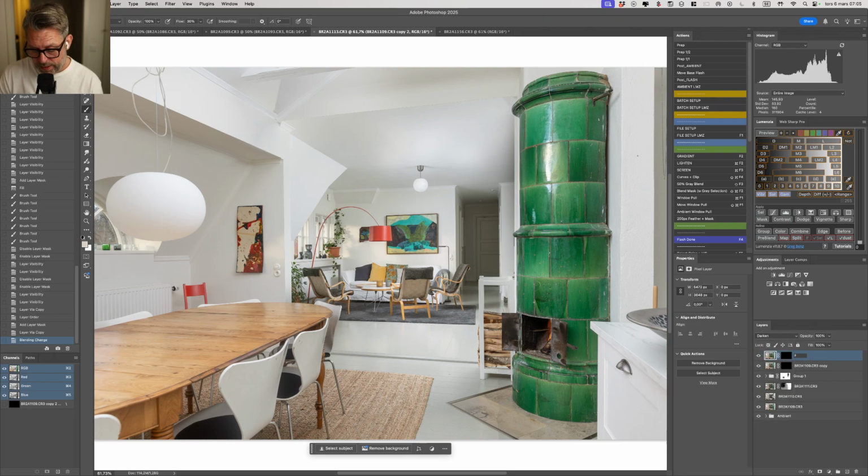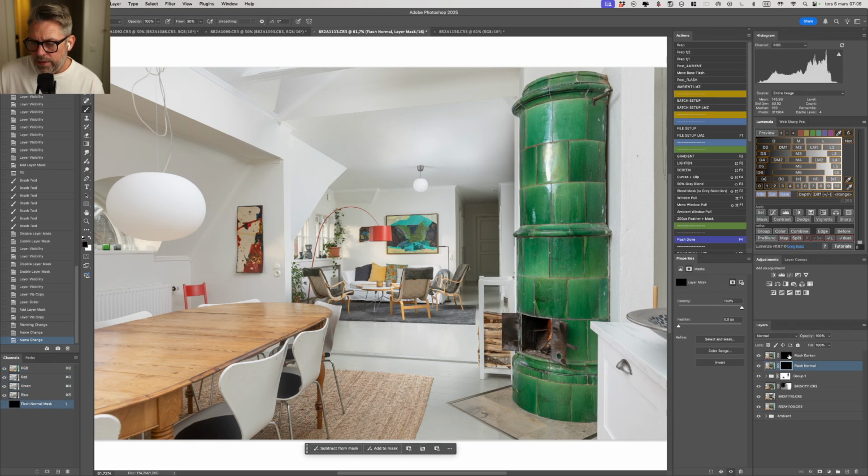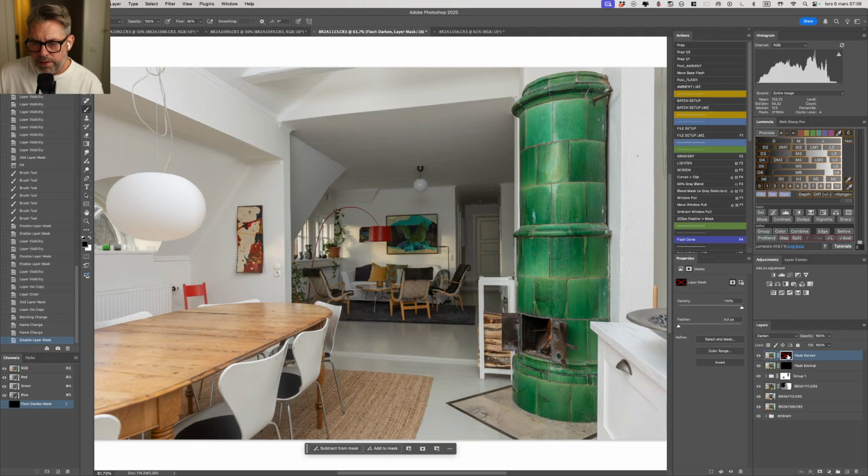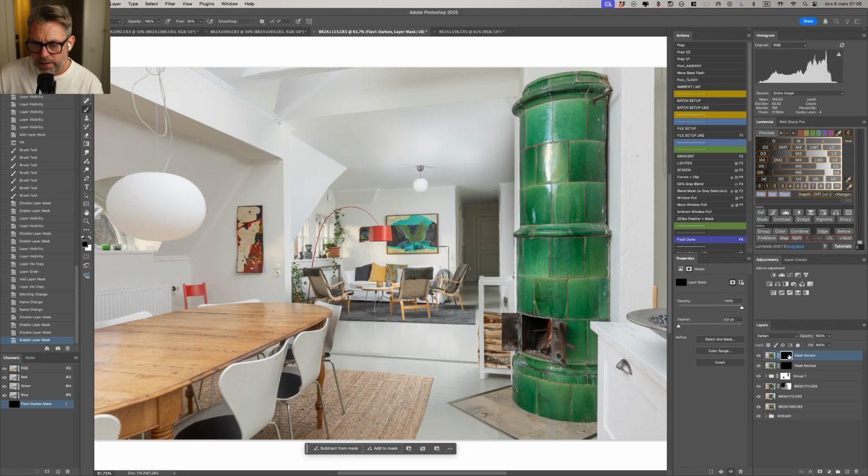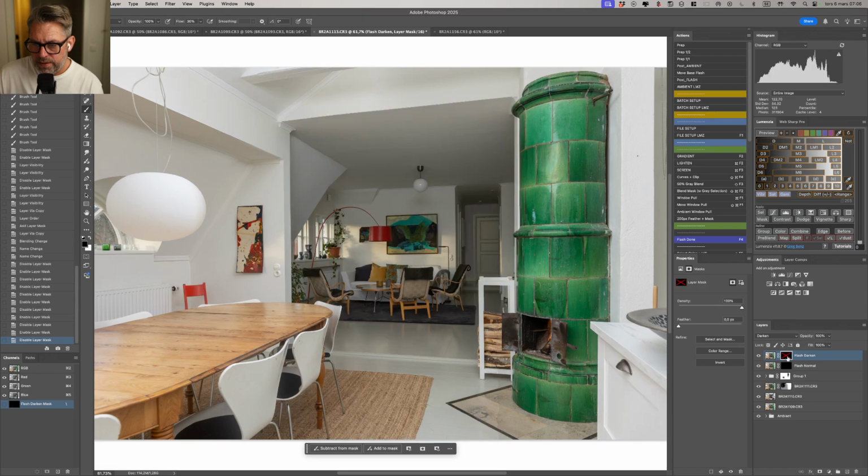I can rename that. So with this layer, I can start with the darken. See what happens if I disable the mask. You see on the fireplace, there's a hotspot that I would like to get rid of.